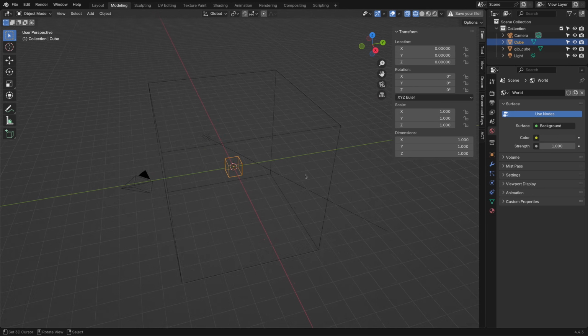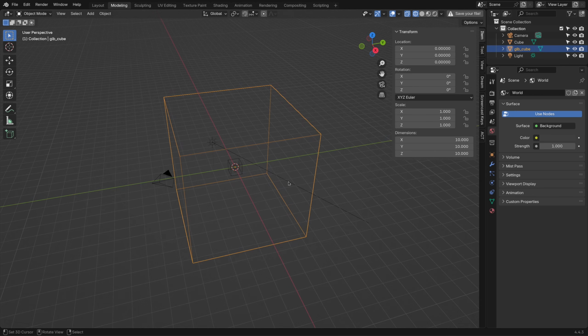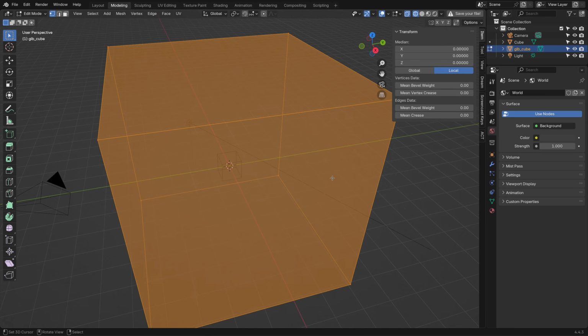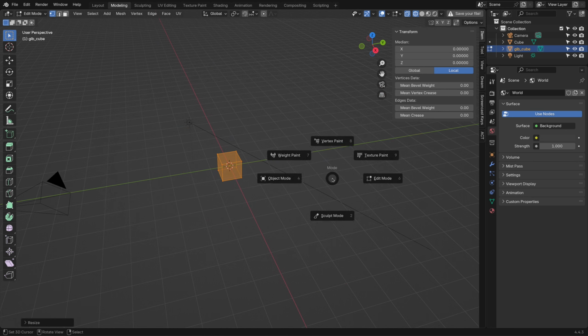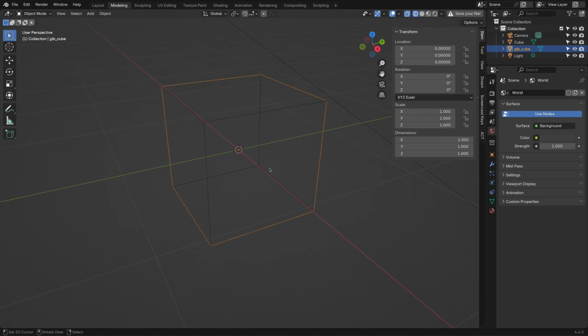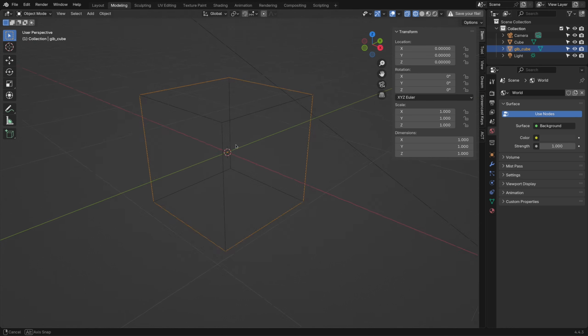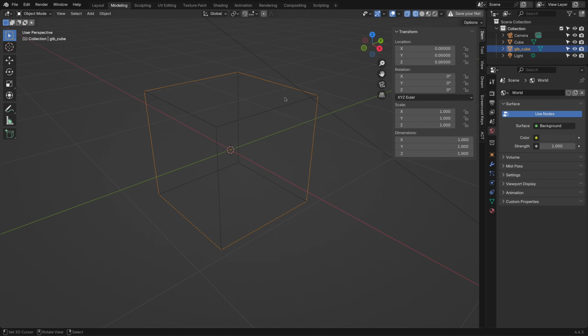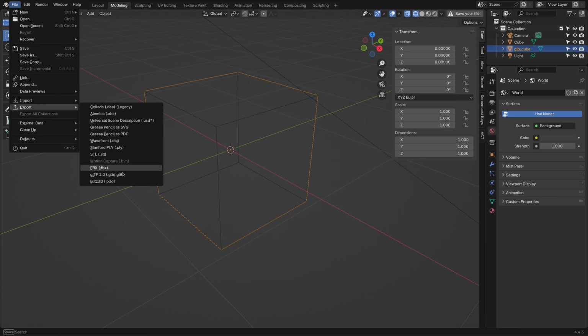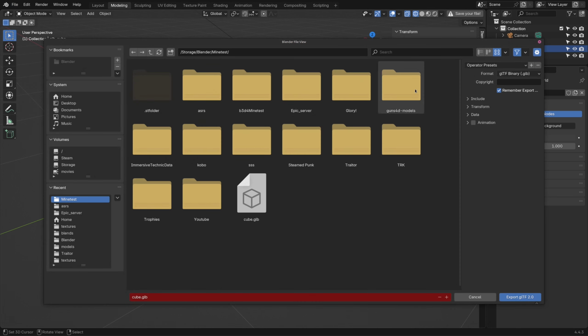Entities have long had a thing. I don't know if I want to call it a thing, but they've long been a, you have to scale them by 10. I don't know how we exactly describe that. But you can do that with code with an entity, so it's not the hugest deal in the world. So I have two cubes now that are both the exact same size. We are going to go ahead and export this out as the glTF file.